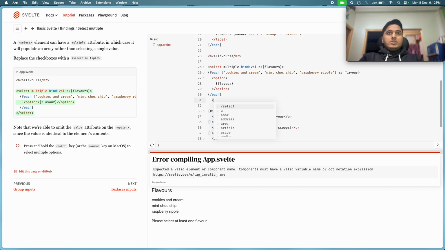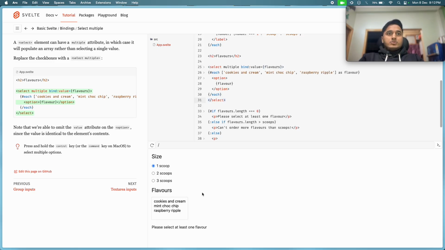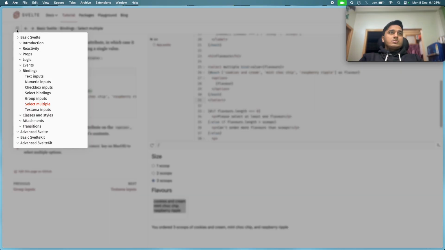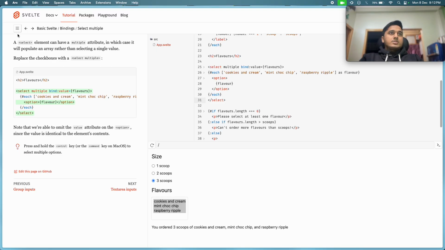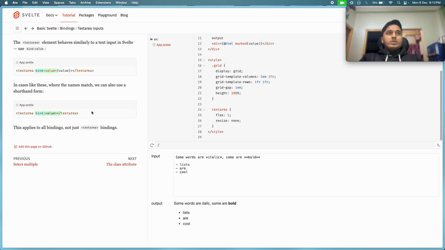If you see, if I do this, it's selecting one. With a MacBook we would have to do this with command, and in Windows we would have to do it with control. I guess next is textarea, which we are going to cover.